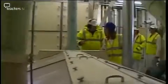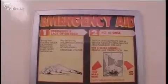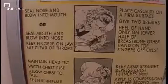So how many tonnes would you say that you produce a day to be taken out? It's 300 tonne a week. And with Year 10, they do need to complete an assignment which actually includes safety in the workplace. We need to look at fire prevention and also risks and hazards to be able to identify the different symbols, what those symbols mean and why they would be positioned in certain places.